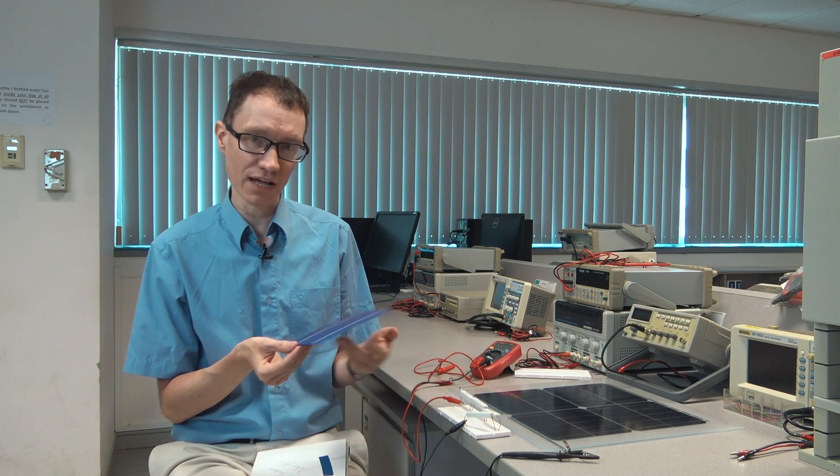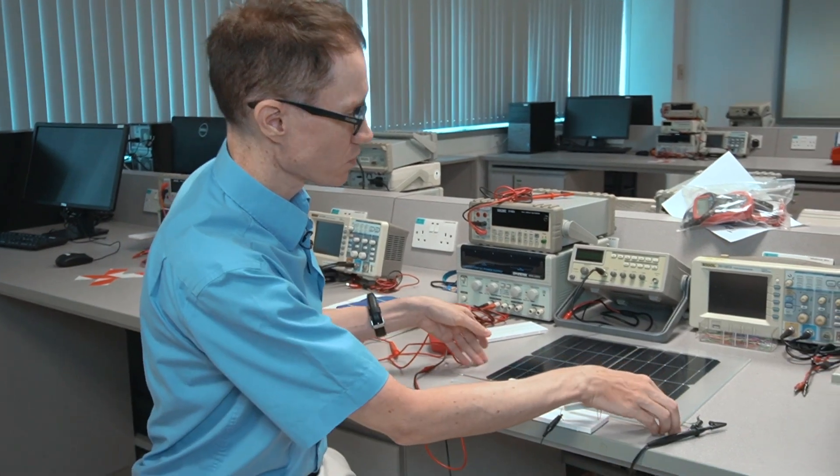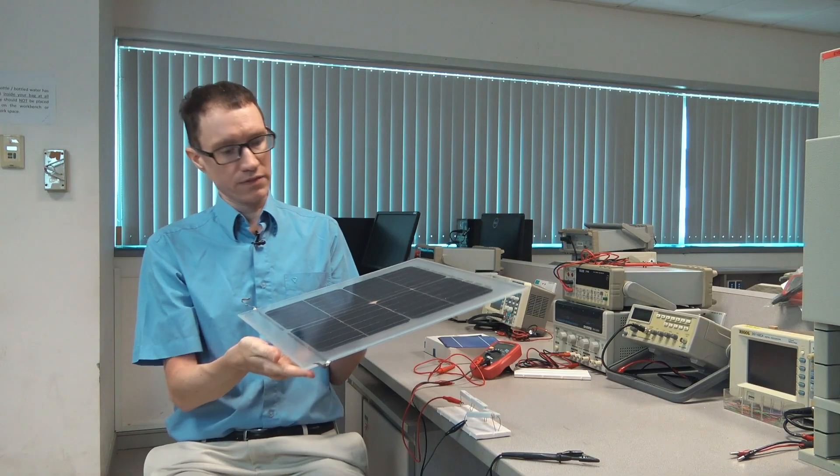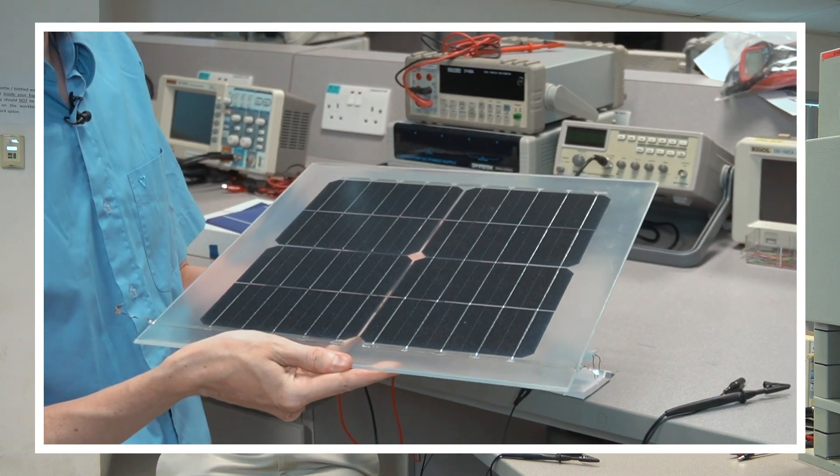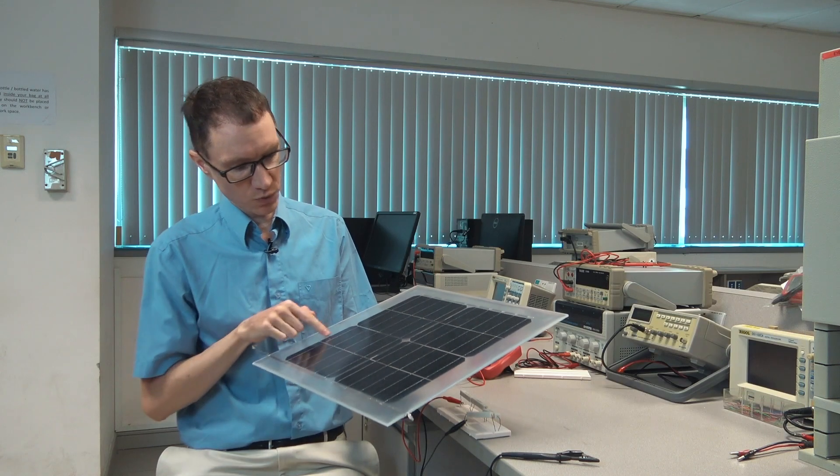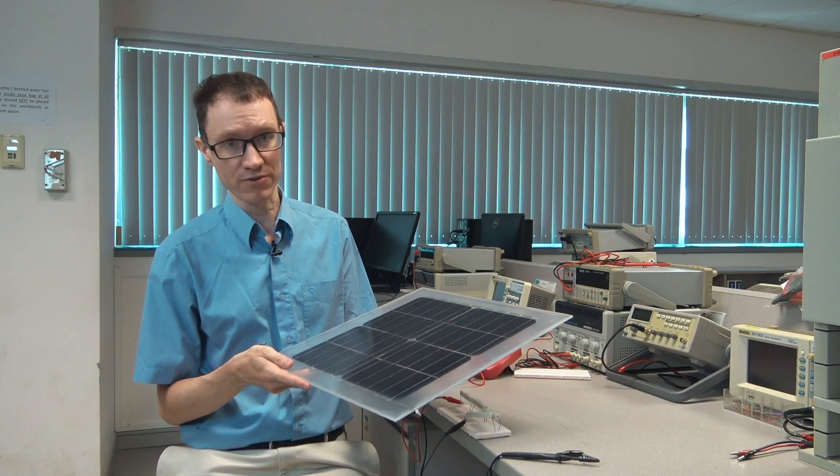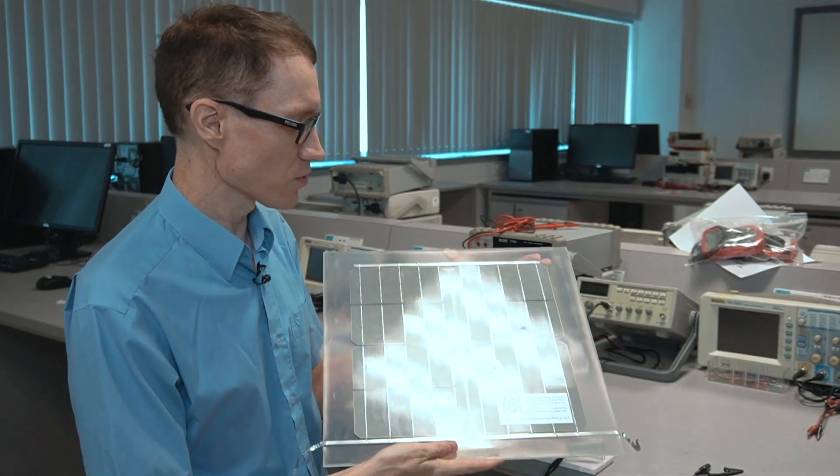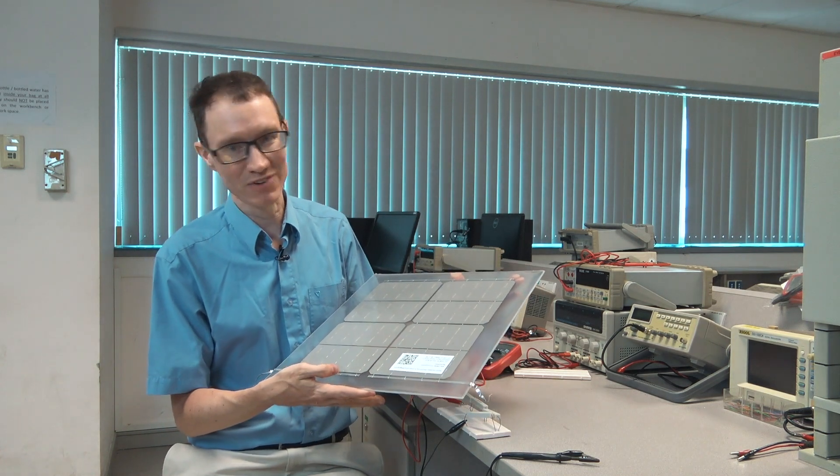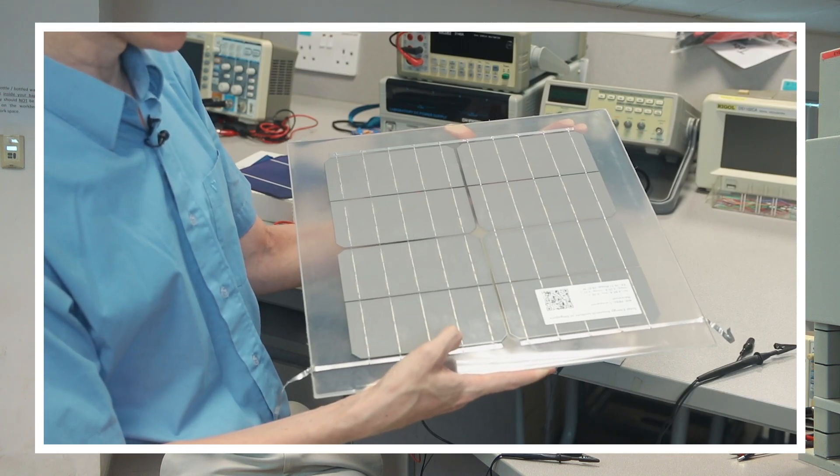When these solar cells are packaged into a cell, typically there would be several of these solar cells wired up in series. So we've got an example here of a solar panel consisting of eight individual solar cells wired in series. And this particular solar cell was fabricated here at the National University of Singapore at SERIS, the Solar Research Institute. If I turn it around to the back, we can see the back side, and they've been so kind as to make an example for us so that we could see how the back side is typically connected.